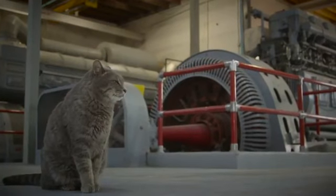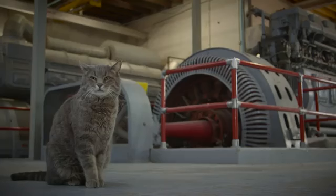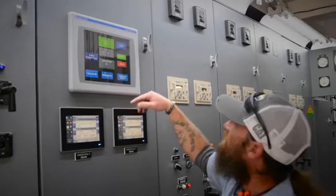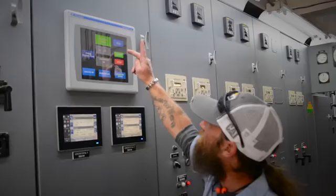We like showing everybody. We have a power plant cat that runs around here and we like to tease that it's simple enough that the cat can start it if we're not here. It just takes a matter of a few buttons you touch and we can be online in minutes. It's a benefit for me personally having the new system just because of the time it takes to get the system online. We don't have to babysit it so much — we can bring it up, get it going, take care of other things. You can monitor it and it takes less people to do it.